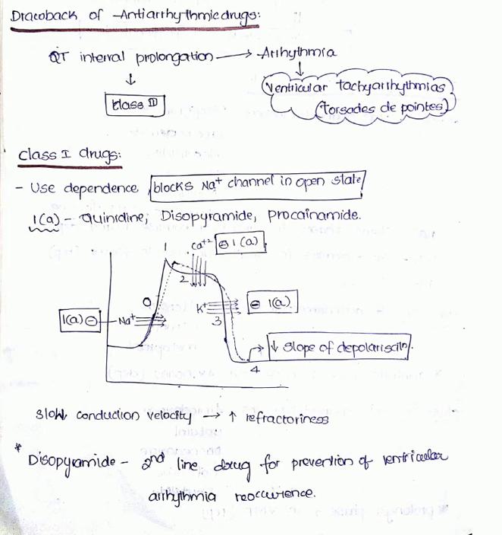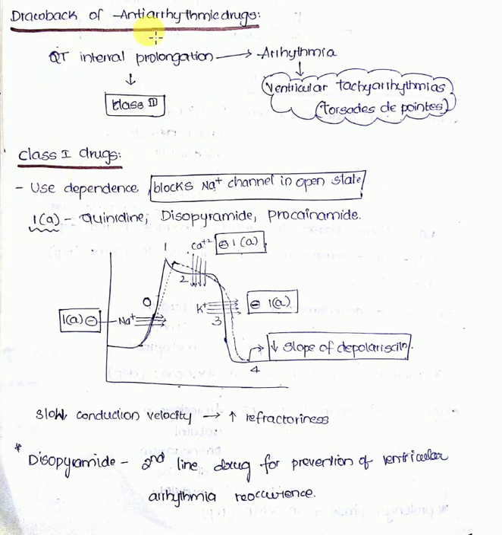And also the classes of drugs that are used in arrhythmia. Those are four classes and one extra miscellaneous. First class is sodium channel blockers, second class is beta adrenergic blockers, third class is potassium channel blockers, fourth class is calcium channel blockers, and fifth is miscellaneous. In this video we are going to see the drawbacks of the classes of drugs that are used in arrhythmia, and also the detailed description about each and every class.